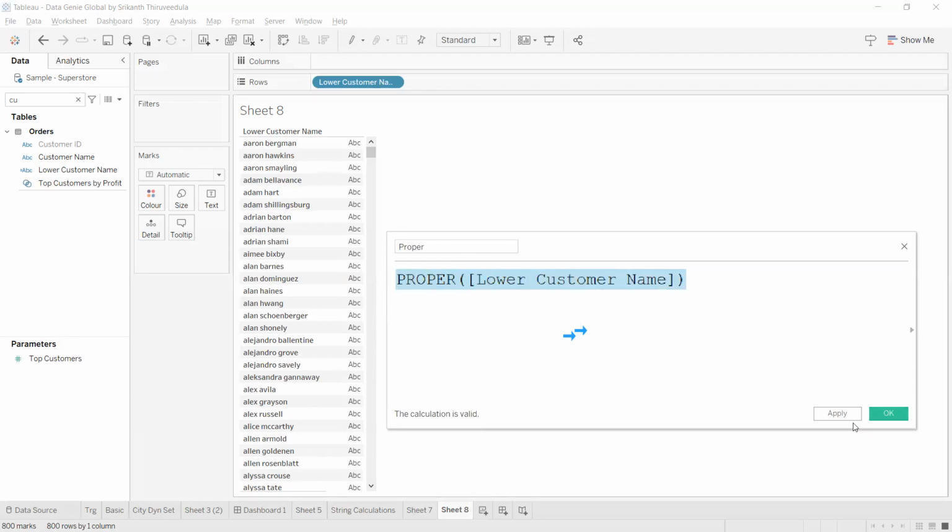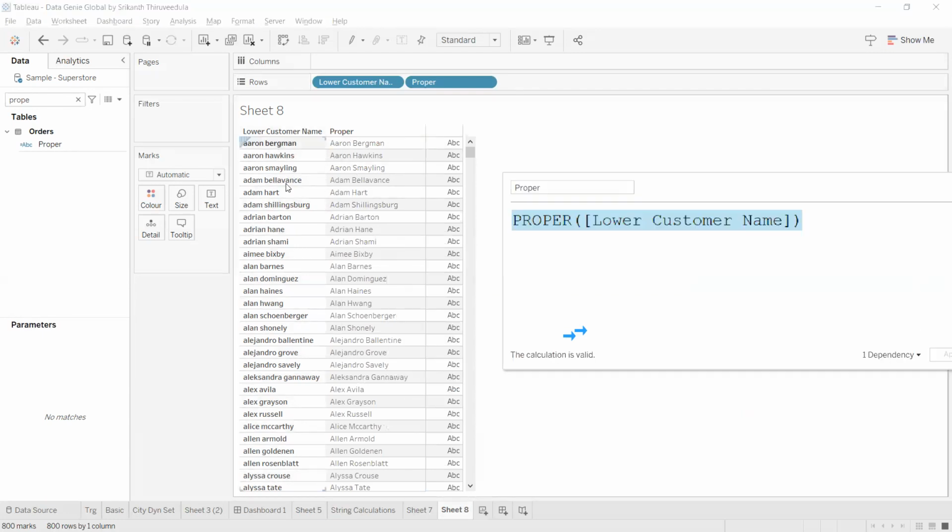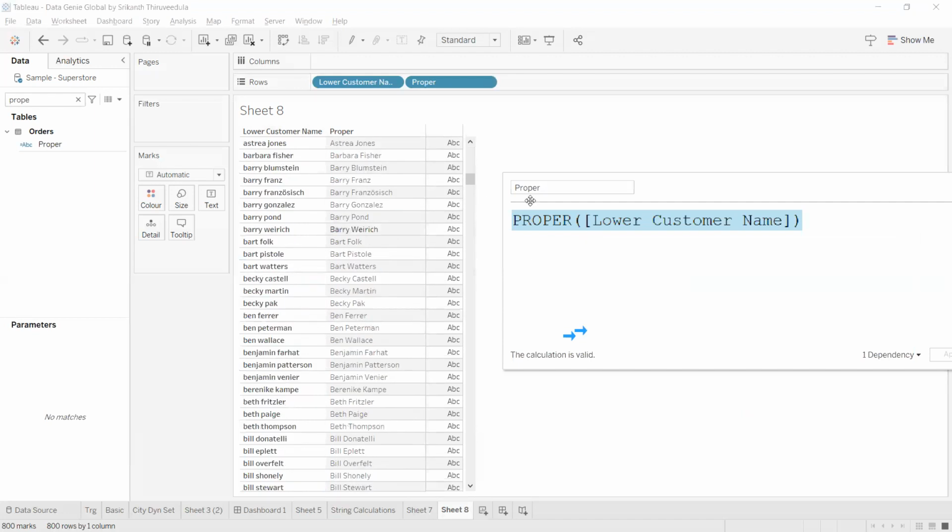And I'm going to get the first alphabet of every word in the customer name as capital and rest of the names as small. So let me apply this and bring this into the view. Now I have got the actual customer name, how it was. So like this, if we have all the names in the lower cases, we can convert them using the proper function here.